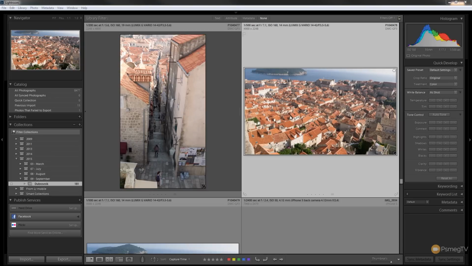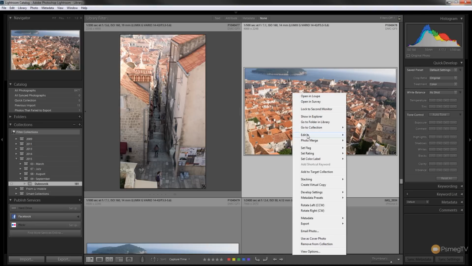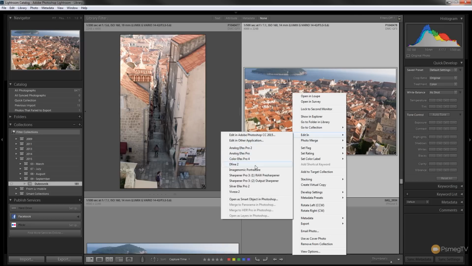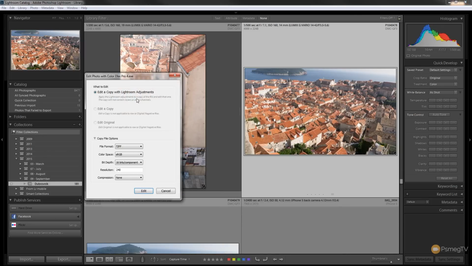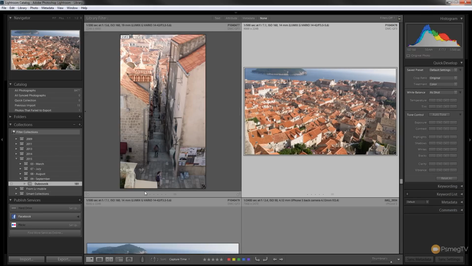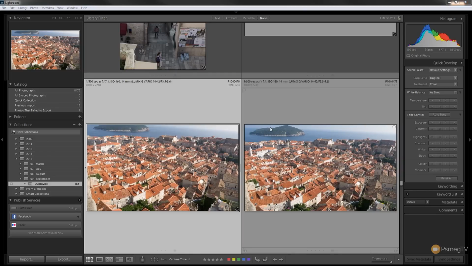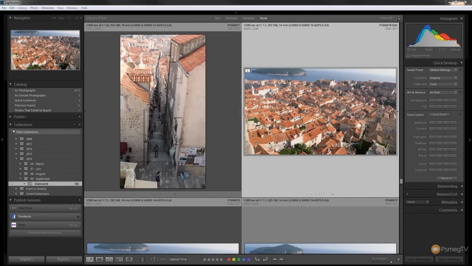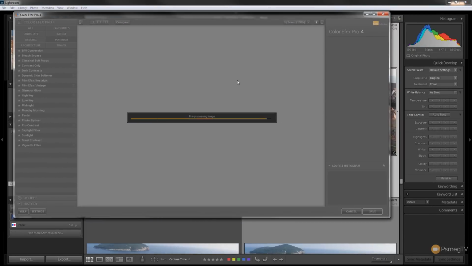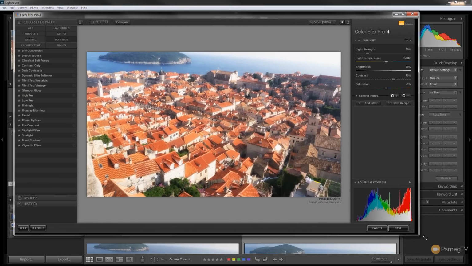So that's a very quick overview of dealing with black and white images, but let's take a look at the color options available. So same routine again: right click, edit in. This time we'll just come down and choose Color Efex Pro. All the same options are available to us, so I'll leave those set as they are, just drop that to 8-bit for speed, and we'll hit edit. And that'll do the same thing again: it'll create a virtual copy for us, load in the relevant editor, and we can now start working with color.